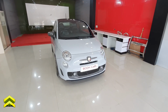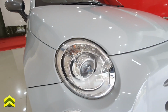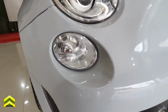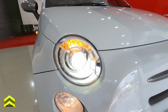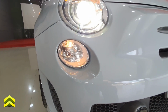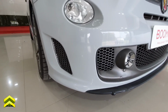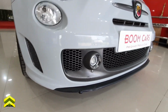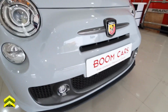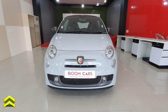Talking about the exterior of the 595, walking up towards the car and taking a look at the headlamps, which are circular in shape, you can see the single xenon bulb inside, right below which you have your parking lamp. Now when lit up, this is how they look, and you can see the indicator in action as well. Right below both of these, you have your side vent as well as your lower air dam vent, which is all functional and not just for show. You can also see the front fog lamps over here. Also over here is a small opening right below the center badge.